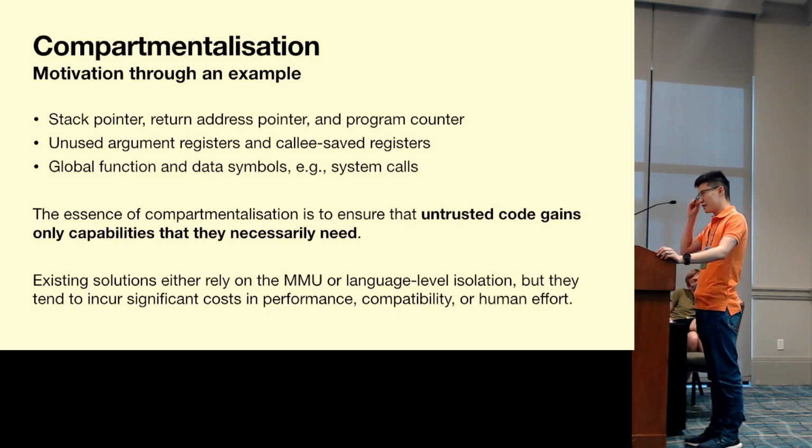compartmentalization. Now, there are many existing solutions that rely on memory management unit or language-level isolation. For example, we may split a program into multiple processes and use IPC to communicate with each other to ensure isolation, or we can use language-level techniques such as WebAssembly. But they tend to have some costs in terms of performance, compatibility, or human effort. And my conjecture is that with the CHERI architecture, we can achieve the sweet spot of all of these three things at the same time.